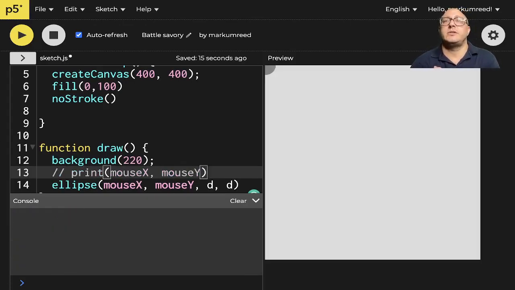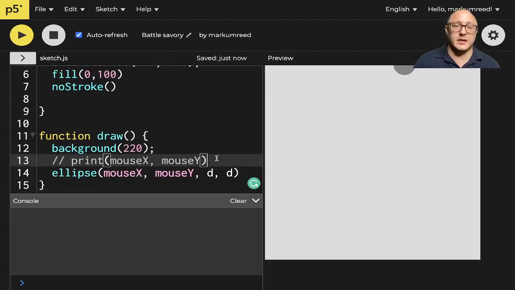Now, the next thing we want to do is something a little bit more useful. Maybe we want to draw something. So the dot does follow us here, right? It follows us wherever we want to go, but maybe we want to make this a trail of dots that follows us wherever we want to go. So let's have it draw something. So what could we possibly do? Well, one thing is that we can make it a line now.